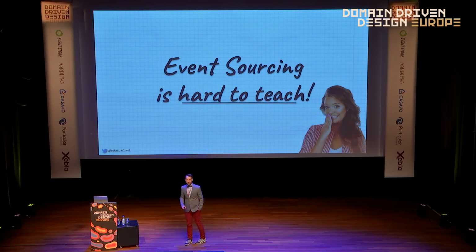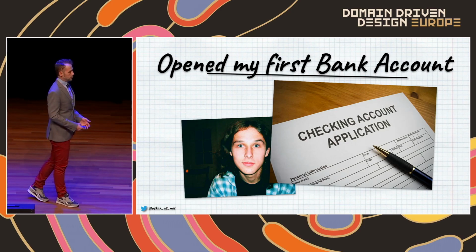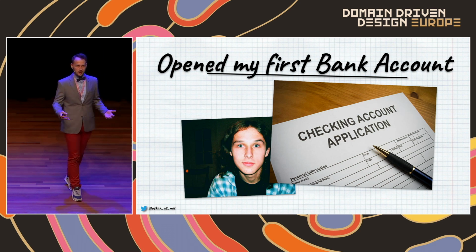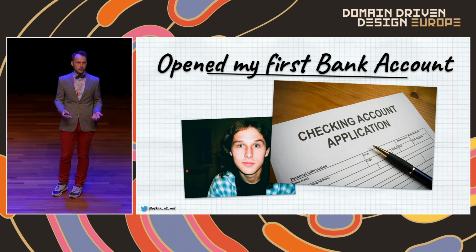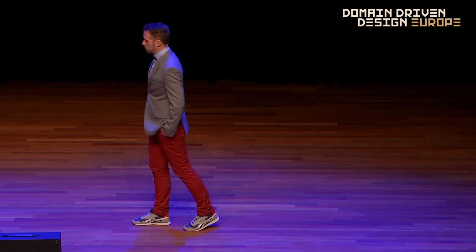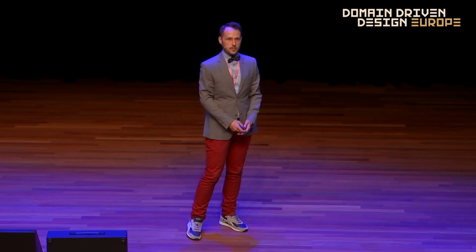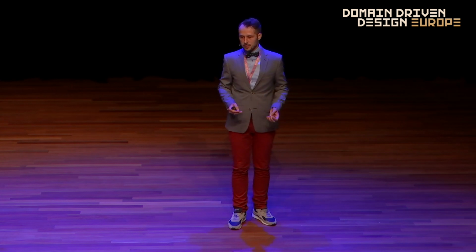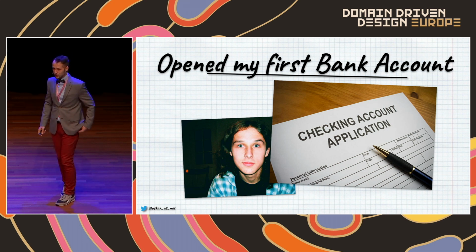So let's just reiterate. Event sourcing is hard to teach, and it's hard to teach because we are using the wrong examples. I was talking with Dan that the bank account is a good anecdote to start the discussion, but it's not a great example to explain event sourcing, especially if you want to convince someone to use it. Because then you immediately get into a fight, as people will quickly start asking about all the events from the 19 years of their bank account, or how you make a transaction between two accounts. Again, spoiler alert, it doesn't work like that. There is no transaction between two accounts.